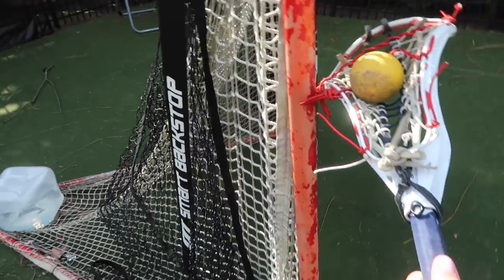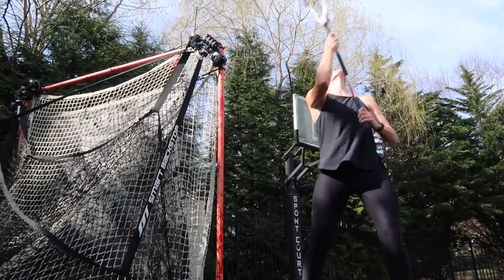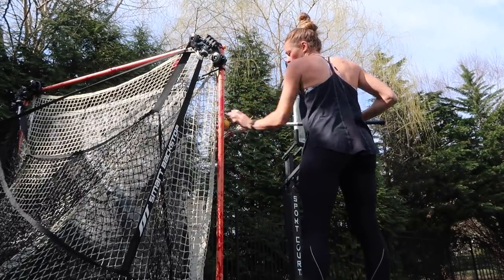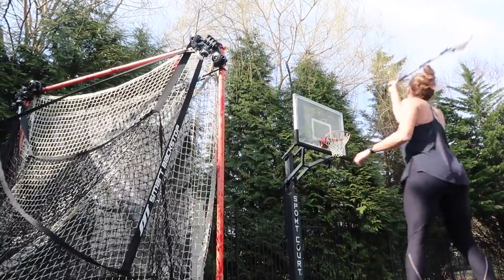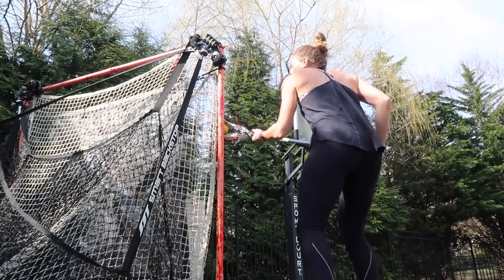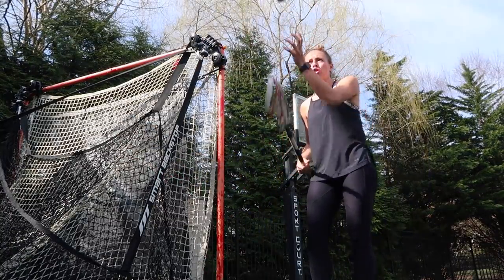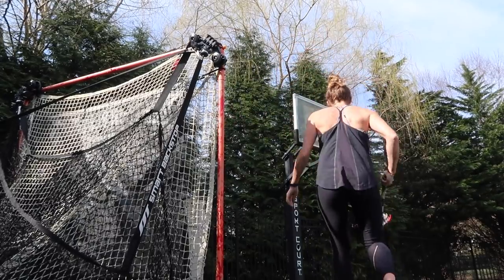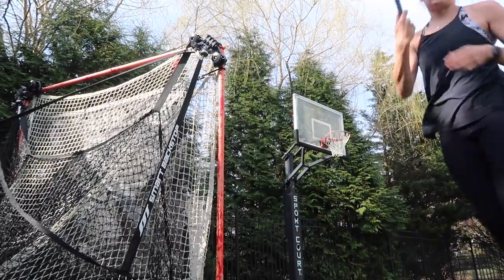So if you're pushing, we can practice our scoop behind, we can practice pushing up, coming across, what have you. Same thing with your pulling — you're going to just place that ball right on the edge, pop up, and release. From this angle it's nice because you can work on your follow through. You don't have someone to change the pressure whether it's pushing or pulling, but with this technique you're able to practice your technique and work on your follow through.